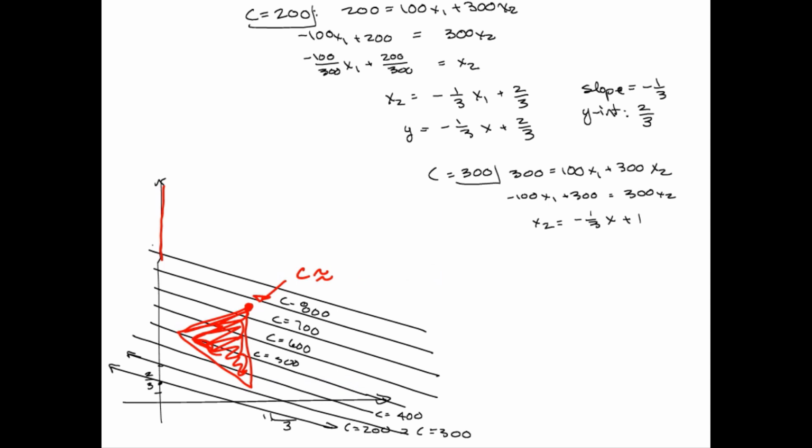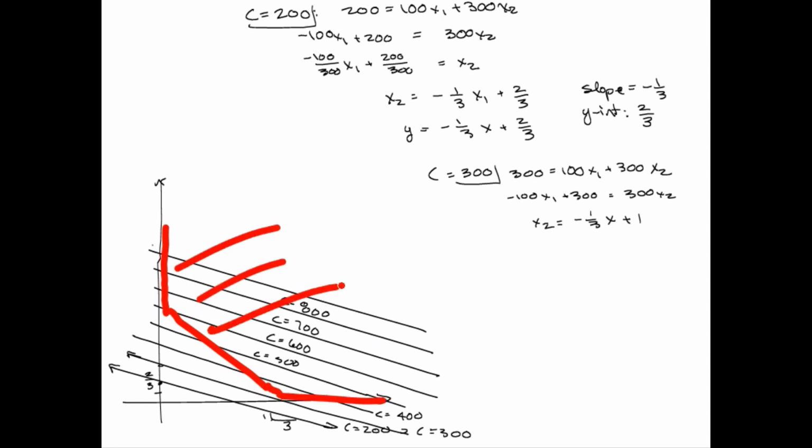Sorry, I'm trying to erase what I have here without erasing my constant cost lines. Okay, so now let's start over and let's suppose that we have an unbounded region. And so maybe our region looks something like this. Okay, and ours that we're doing in the example we're in the middle of is similar to this.